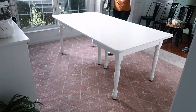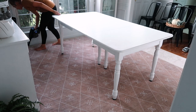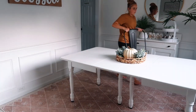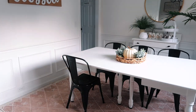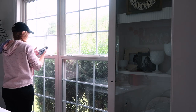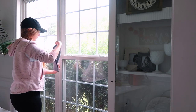I did not go the extra step to do this day, but my rug here in the dining room is a Ruggable rug, so I can actually pull this up and throw it in the washer, and I got that on purpose for our dining room here. If you guys are new around here, we do rent this house, but we are talking about purchasing it. So if and when we do, we will be replacing all the flooring in the entire house. But right now, since it's a rental, we can't really do that. So this was a good way for me to cover up the floor under our table and not worry about staining up the carpet since it's a washable rug.